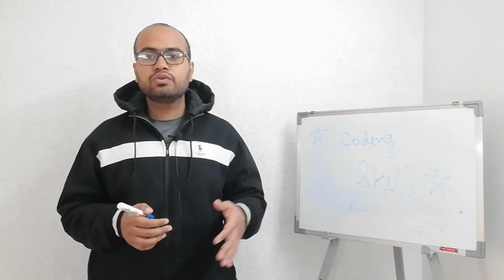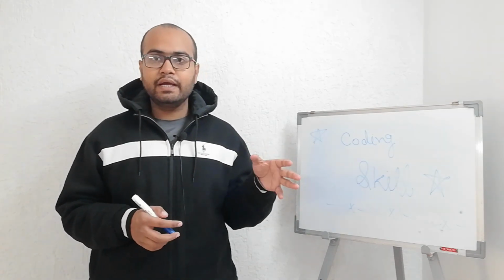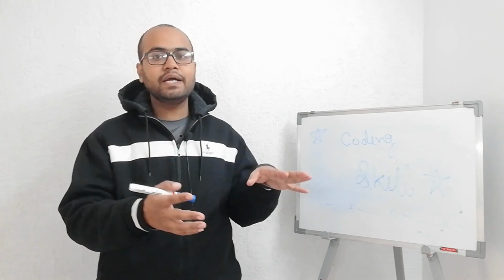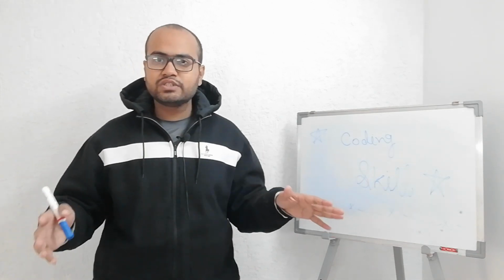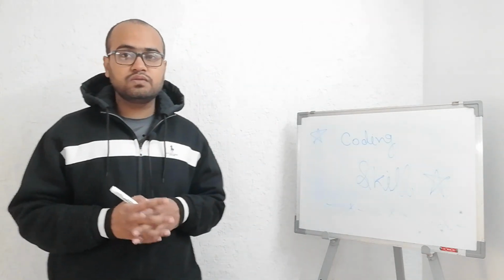Then let's say if you want to go for machine learning, artificial intelligence, what to do? Because in ML or AI there is no use of the C language, there is Python. So there is so much confusion. I know you have this, but let me give you the basic knowledge of the coding skill and what the coding skill is.